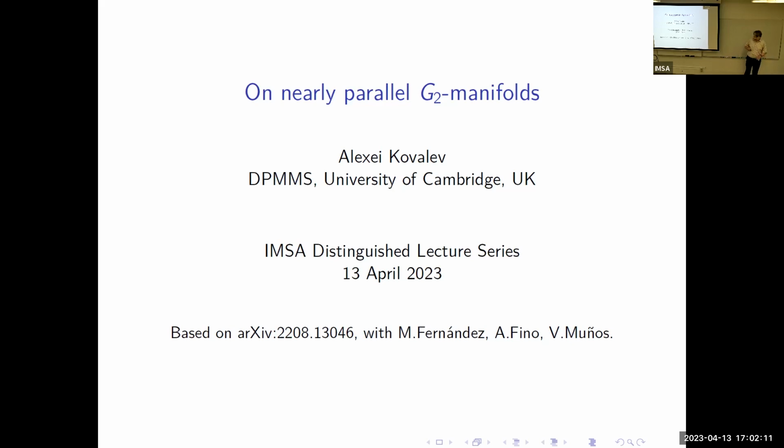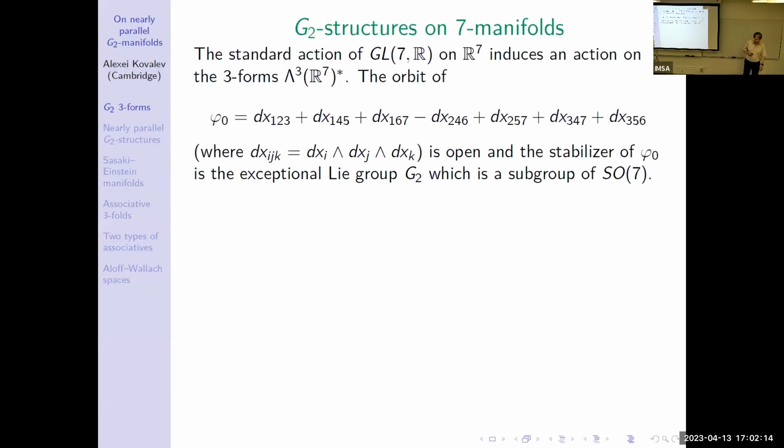So let me first, on the first slide, just remind what we need to recall about G2. One way to introduce it is to write this particular form. I didn't write it down last time, so I do it now, this explicit form on R^7, and then consider the action of all the linear isomorphisms, and the stabilizer of this form will be isomorphic to the group G2. It also has a property that the orbit of this phi is open, which is sometimes helpful. For example, if phi is slightly perturbed, we'll know that it's a form of the same type, you just need to change the basis.